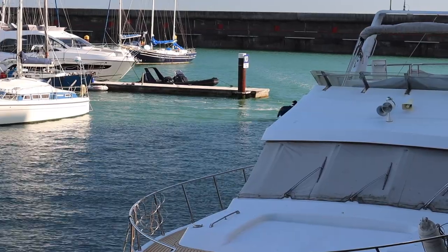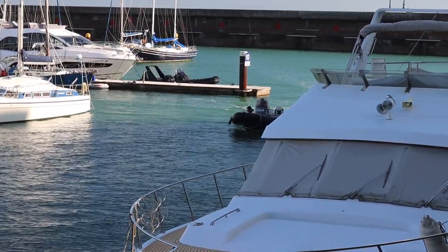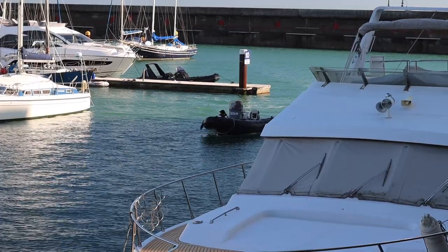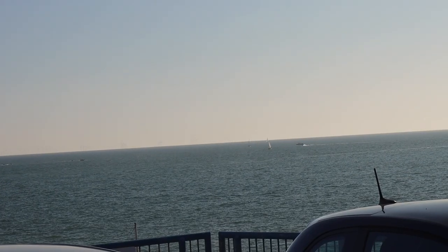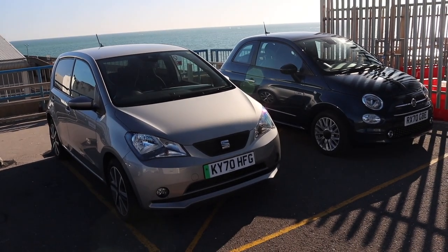We're now recharged. Yes, fed and watered, thanks to old Ronald McDonald. And it's time now to give our conclusion, our summary to today's exciting, fun-packed day. It has been awesome. It has been pretty good. Who knew you could have such good fun in city cars? Now, thanks to my unusually rubbish sense of direction, the Mii Electric has won overall. Yeah, and to be absolutely honest, domination. I think that is a fair result.